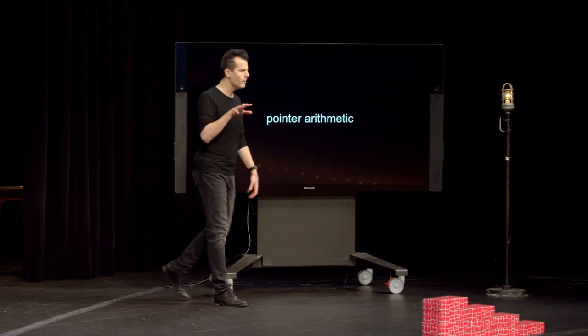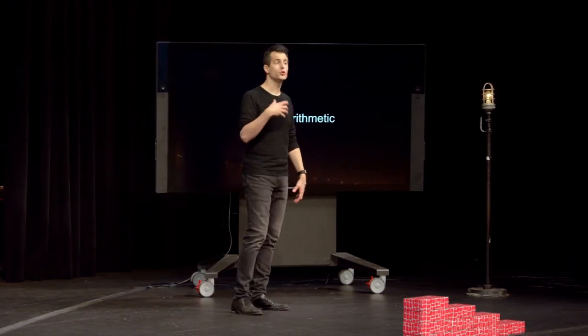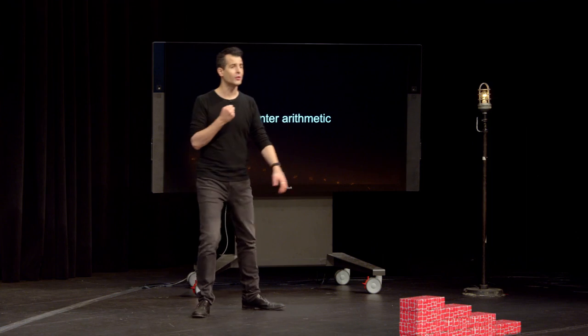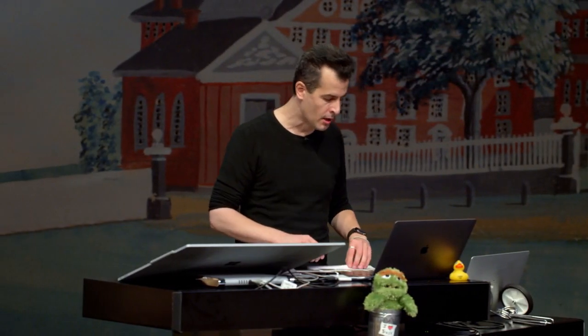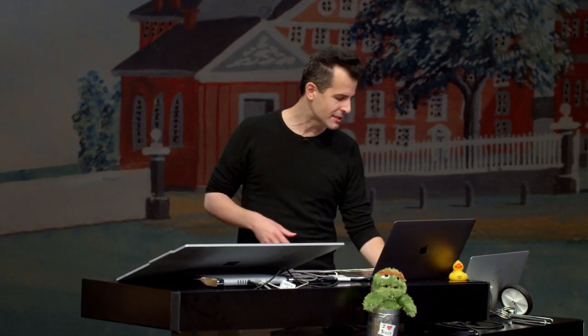But it turns out there's one other thing we can do with these addresses, or with pointers more generally, and that's known as pointer arithmetic. So anything that's a number, of course, we can do math on. And the math is not going to be complicated, but it is going to be powerful for us here. So I'm going to go back to my most recent state of address.c.